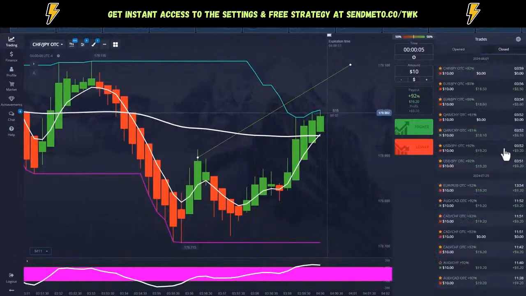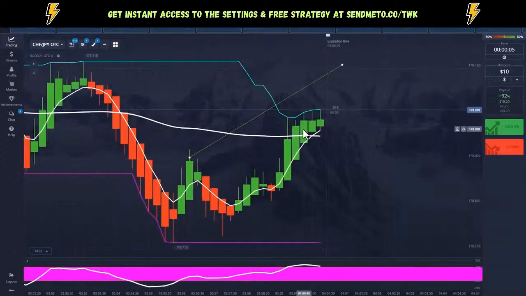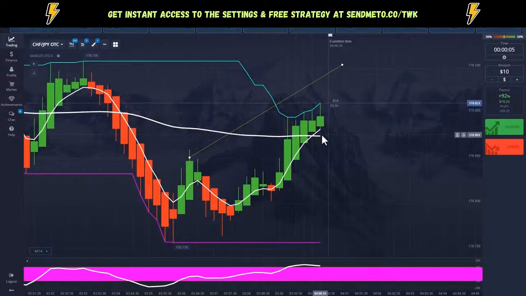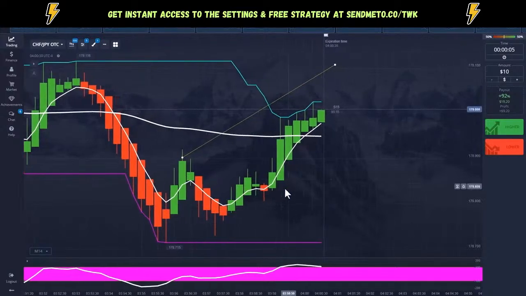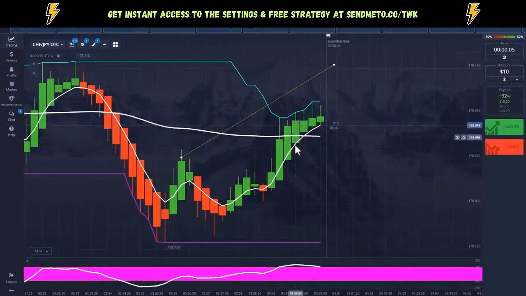And as you can see, I only have 3 losses. Okay, and so if we took away this one right here because it wasn't entered correctly, I would have only had 2. You can see that the SMA is being used as support. It is pushing up and away from the SMA. If we were down here, it was coming up to the SMA and trying to push down. When we're above, it's pushing up. When we're below, it's pushing down.